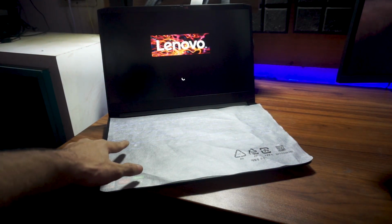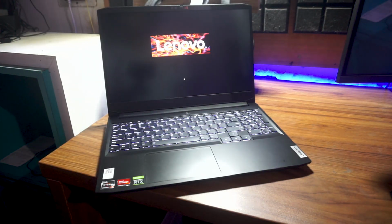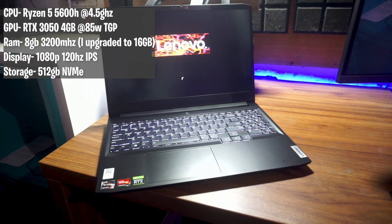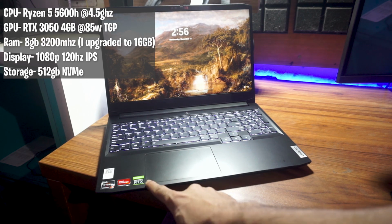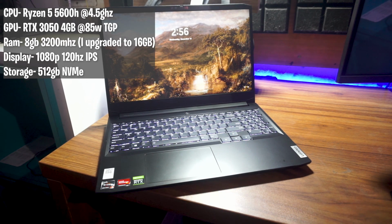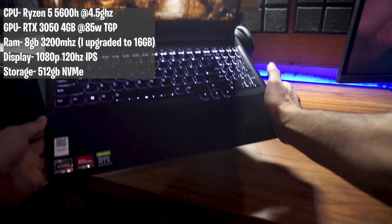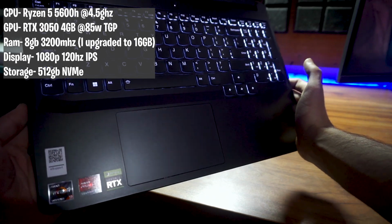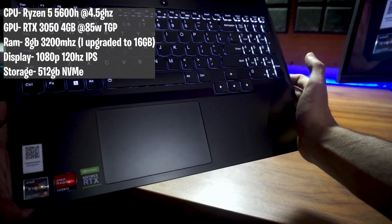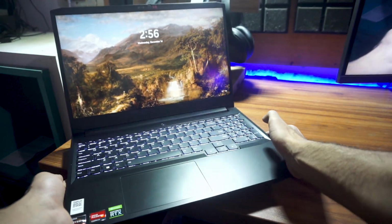So as soon as you flip the laptop open, it's going to start booting, and spec wise the laptop is really powerful. It has the RTX 3050 laptop GPU, and the processor is the Ryzen 5 5600H. And if you're going to buy it right now, you're going to get the latest version of the Ryzen 5, that is the 6600H, which is more powerful than the one we have right here with the RTX 3050.